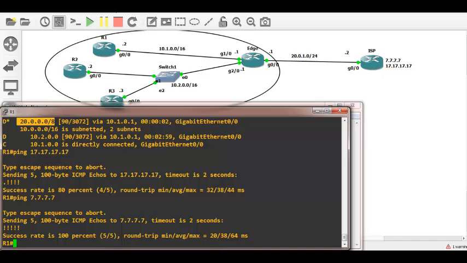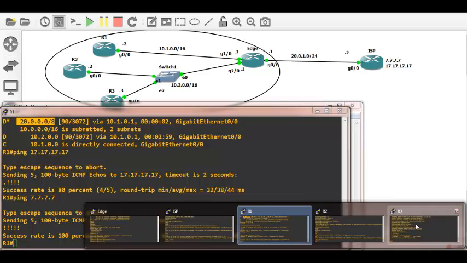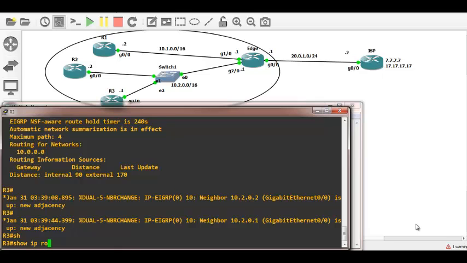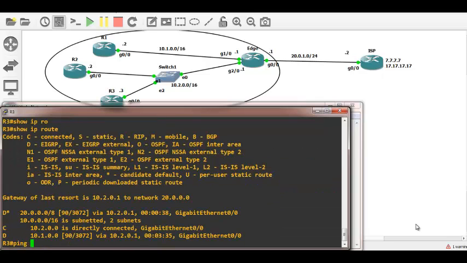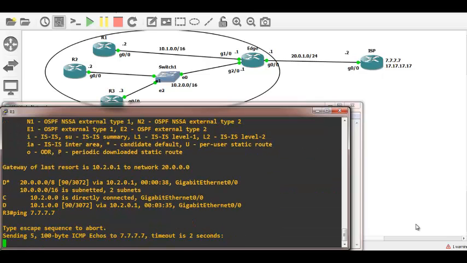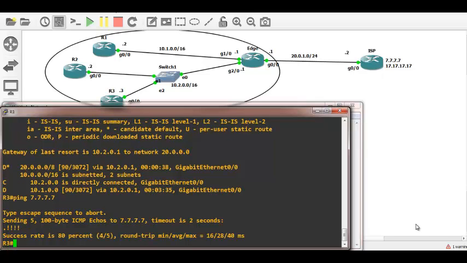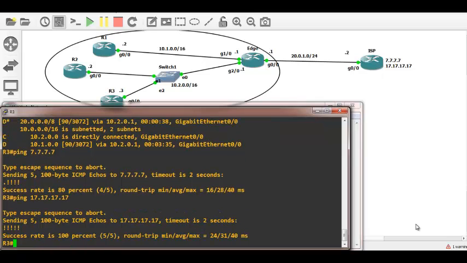You can also test this from R3. Show IP route. You can ping now 777 as well as 17. Yeah, you have the reachability. That's the end of this class, IP default.